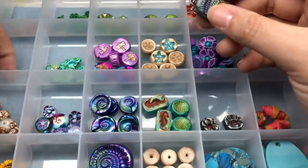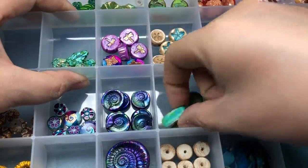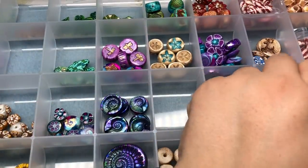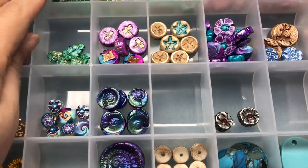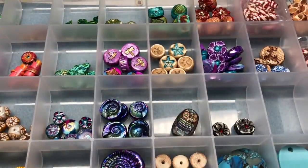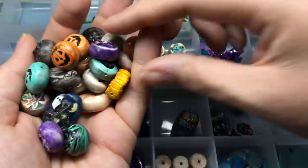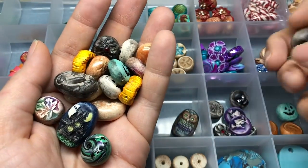So what I'm gonna do is put my new beads in here, and then we'll make something. I think there's a spot open over here. Let's see what's going on. I think we can move these guys in with the turtles at the top. There's lots of room in here. I'm gonna move these beads. My goodness, there's a lot going on. I think I'm gonna move those over here, and then we're gonna use some of these spots for Halloween. Put our big focals in that one. I'm thinking our spookies are going to go in here with the spiders and our witches along with the spiders. And then I think I'm going to put all my pumpkins in this one.